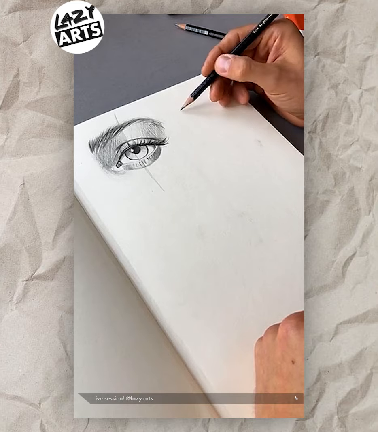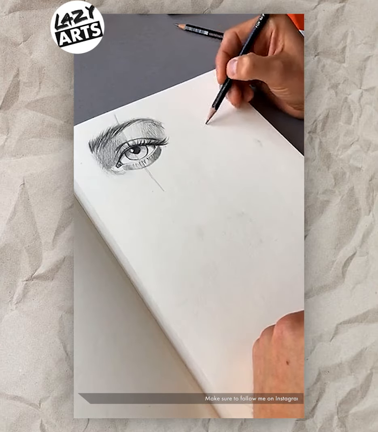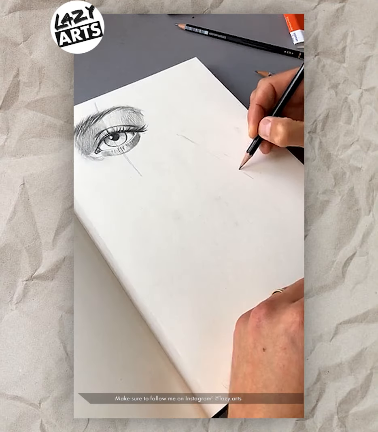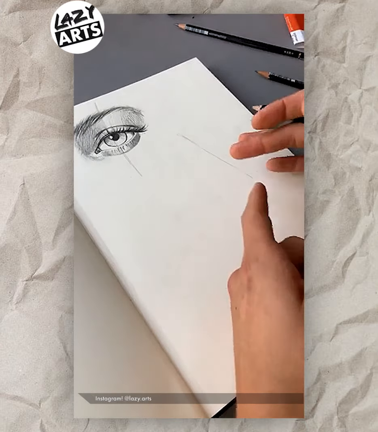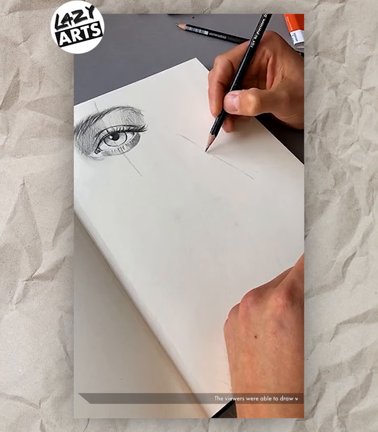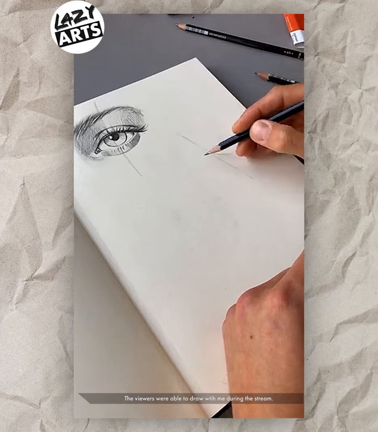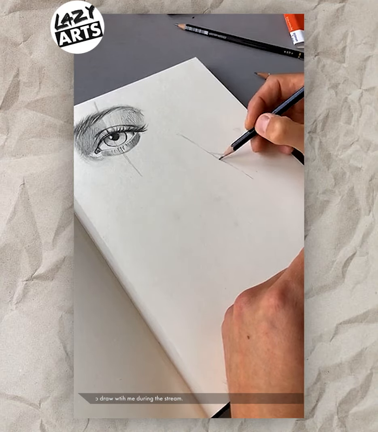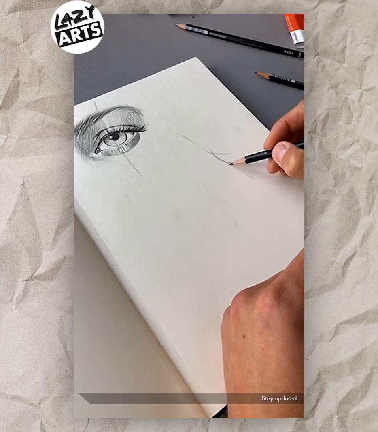Like if we do this center line right to the profile version, then we might have something like this. If we have the line right here, it should look something like this, okay? When we start with the top eyelid like this, we have the eyeball like this maybe, and the bottom lid is over here.